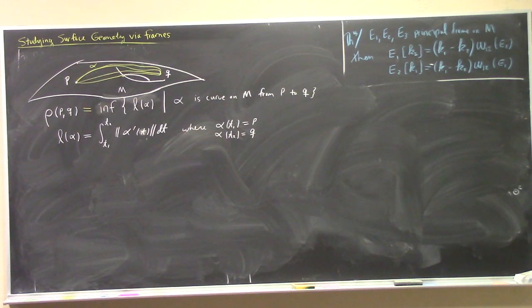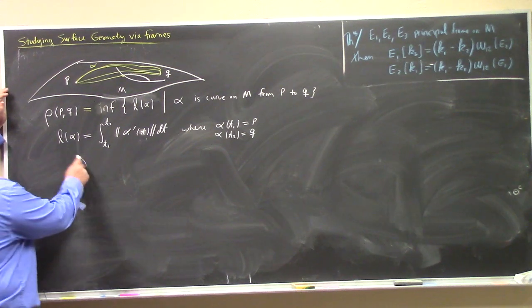I'm trying to think of a good example where the inf is needed, because the path which achieves the shortest length might just be out of reach. And yet that's what you want the distance to be for logical reasons. Of course, the inf may not be necessary. It might just be attained by a particular curve, right?